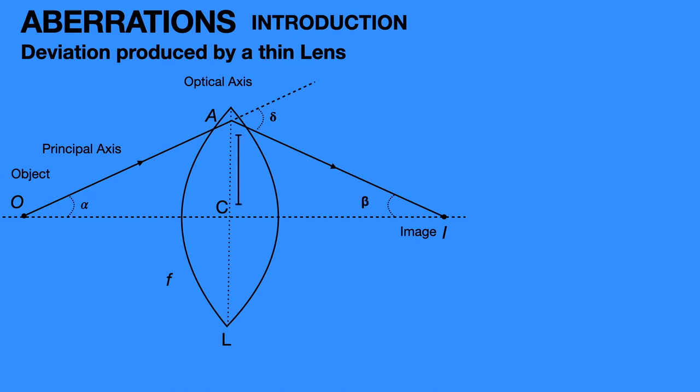Here the incident ray is incident on the lens at a height H from the principal axis. Now consider the object distance is -U and image distance is V from the optic axis. Here -U means the distance measuring the object distance on the left-hand side of the lens. Hence we always get negative sign, but the image distance gets positive sign, that is +V. From the figure, the deviation angle can be written as δ = α + β. In a triangle, the exterior angle equals the sum of the two interior angles. Hence the deviation is δ = α + β. This is equation 1.